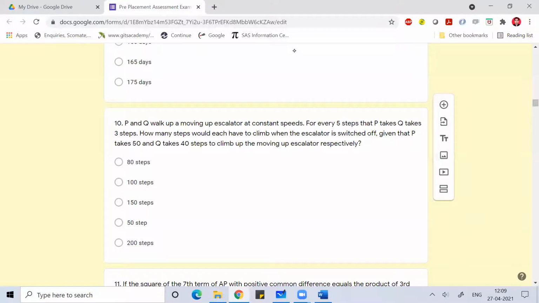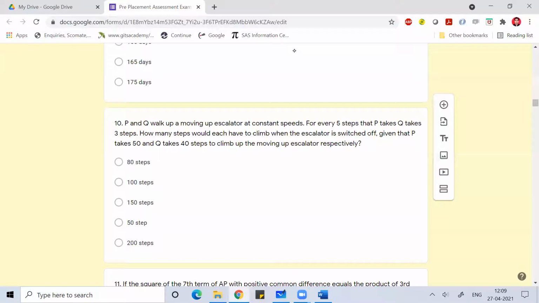See this question number 10. Question number 10 is again a problem of time, speed, and distance. You need to understand that now you don't expect from this topic the generic question based on the formula distance is equal to speed into time. When you are trying to solve the problem, you will get advanced concepts on time, speed, and distance, either problems on trains or escalators or races and games or boats and streams. So you need to prepare yourself for that kind of scenario.